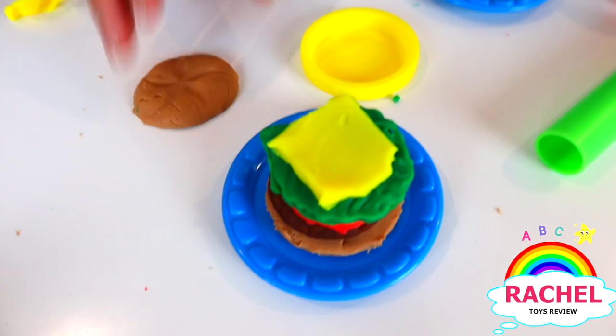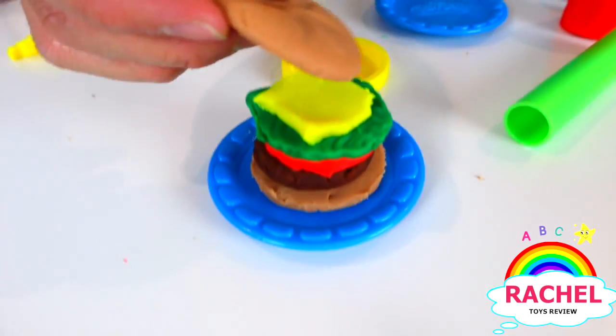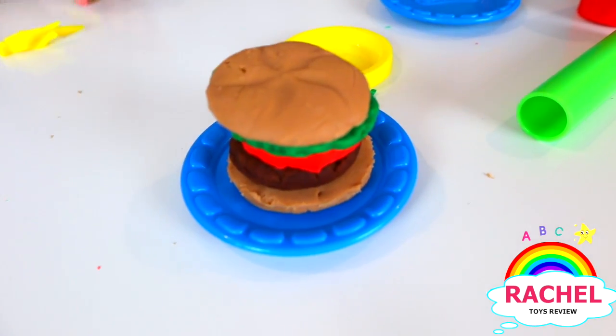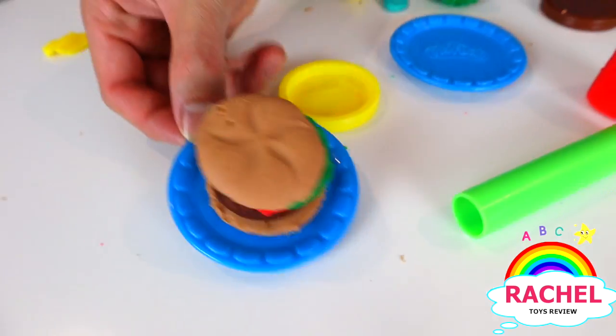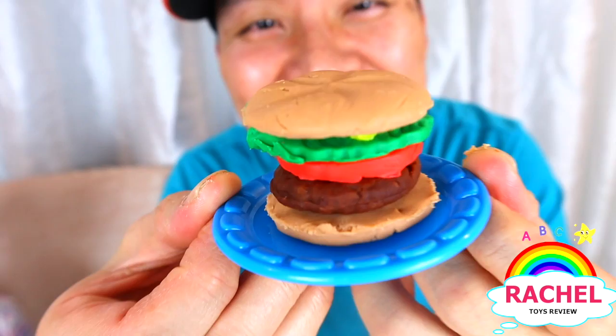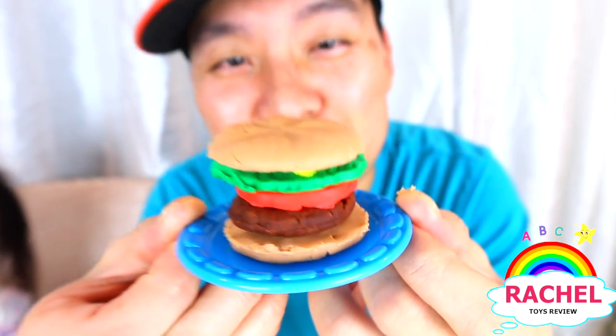There we go. Okay, put the bun on top. Let's put the bun on top. Awesome. Wow, Rachel. Look at this small, teeny hamburger. I am so hungry now.